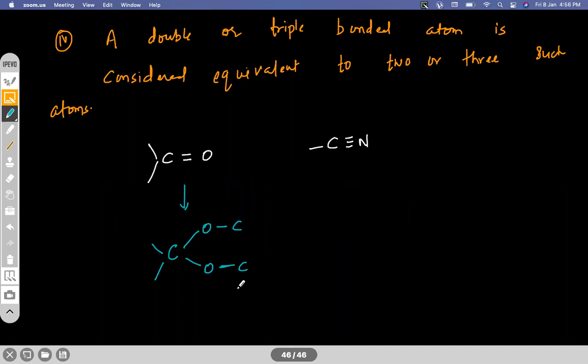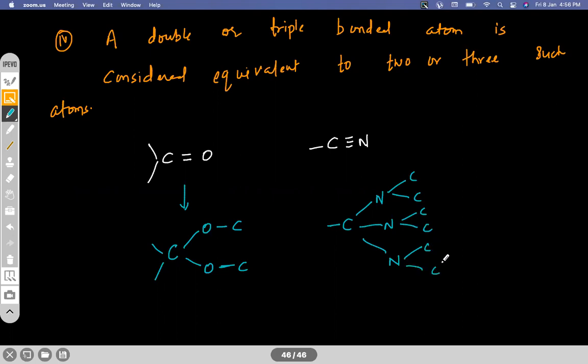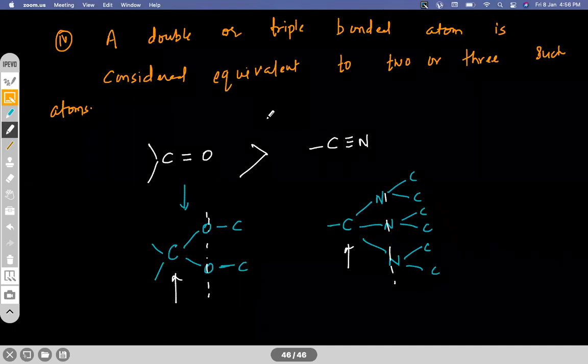It doesn't happen practically. Similarly here, we have a triple bond. It means carbon is attached with three nitrogen and each nitrogen attached with three carbon. So one carbon we have here, another two is this, another two is this, and another two is this. This is the meaning we have. So if you want to compare these two, we compare the first atom, carbon and carbon. We cannot decide this. When we compare the second atom, we have oxygen and we have nitrogen. So obviously oxygen is more, so priority order is this. Okay. So first, second, and then third. Like this we go.